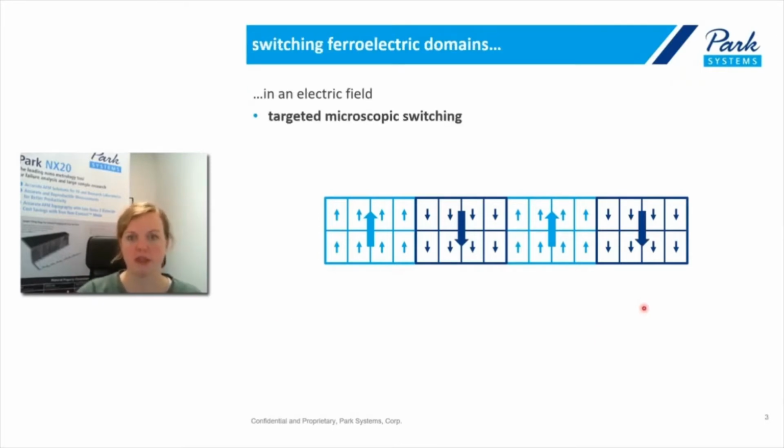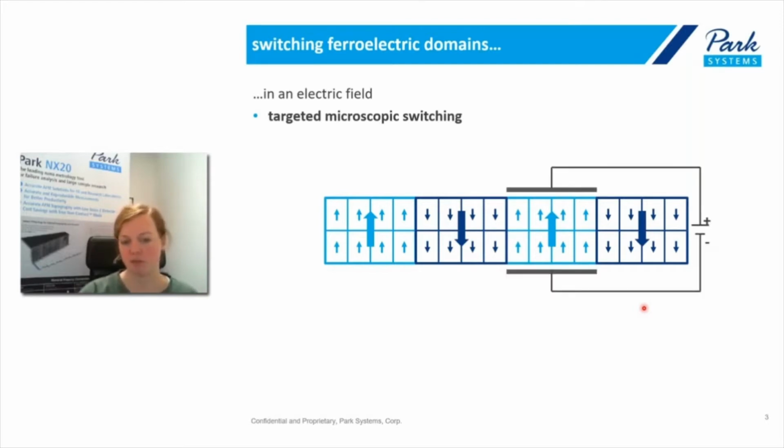But what makes these materials interesting for application is that once we apply an electric field, we can actually switch the domains in the direction that we want by choosing the electric field direction. And we can not only do this macroscopically by applying an electric field to the overall material, but we can also target a certain domain area by applying a microscopic electric field. For example, by using an AFM tip to apply a DC voltage and thereby switch the domain orientation only in this particular area below the AFM tip. That allows us to customize the domain patterns to the application that we need.